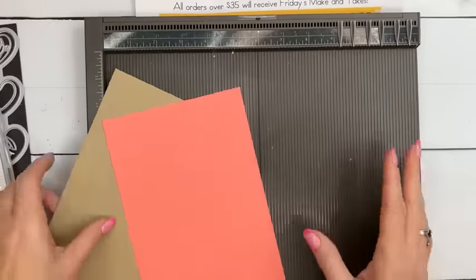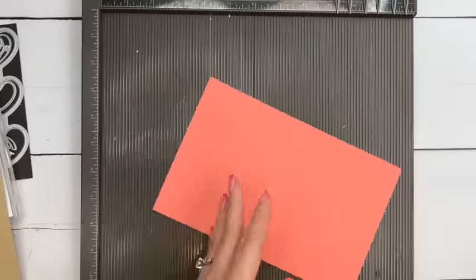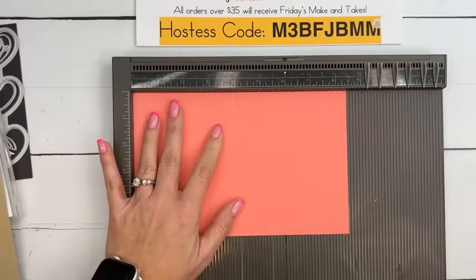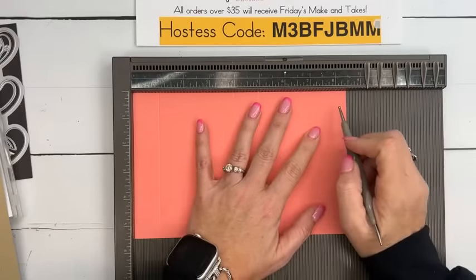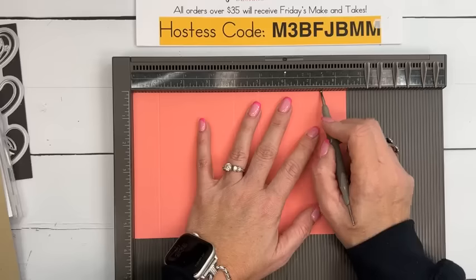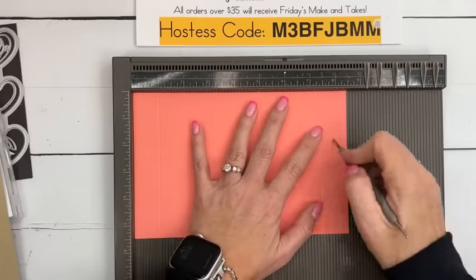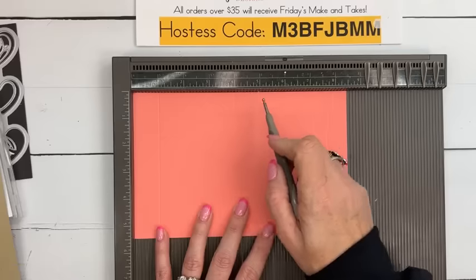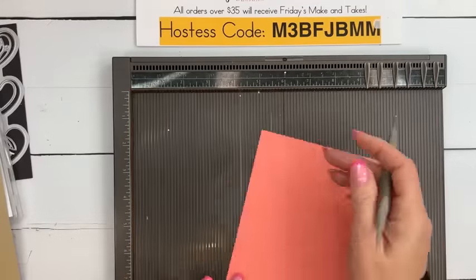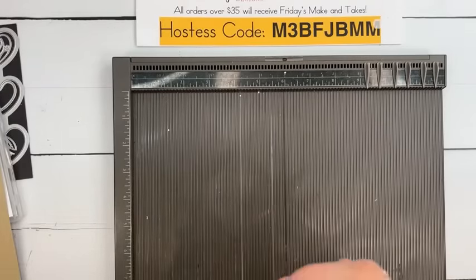Okay, for the bottom, let's do the bottom first. Flirty Flamingo, 5.5 by 8.5. And on the long side, we're going to score it at 1, 4, 5. And I don't think that's right. My notes are wrong. 7.5. That's where you should be marking it. No, hold on. Dang it. It is right. 8, not 7.5. 1, 4, 5, and 8. Why can't I get it right? All right, and then 1 on the short side, okay? Hold on, please. Let's make sure. I didn't trust my notes, and they were right. Yep, okay.